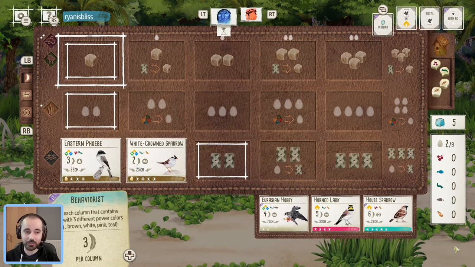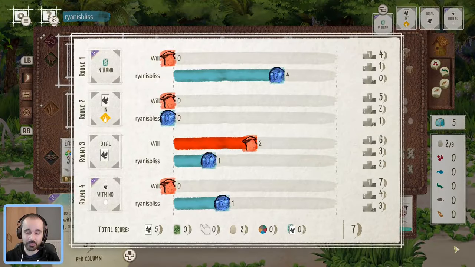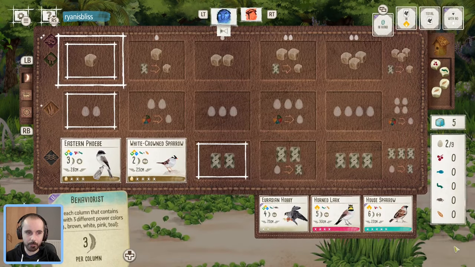Actually get some use out of this migrating power, so we'll see in the long run just how useful this is versus if I just played the Phoebe, laid eggs, and started drawing. But yeah, I think being able to see more cards at the start is useful, and especially with the center round goal, I could equally just draw cards all round here and maybe do something there just to try and get extra points while also seeing more cards. But we'll wait and see.